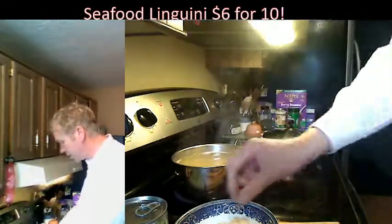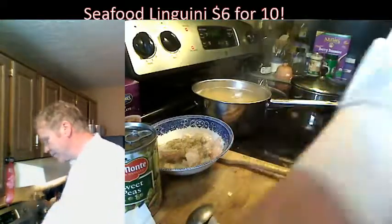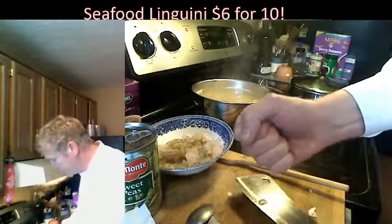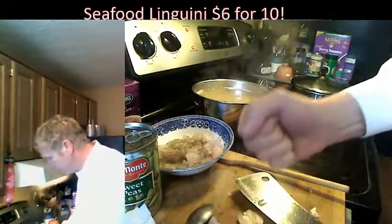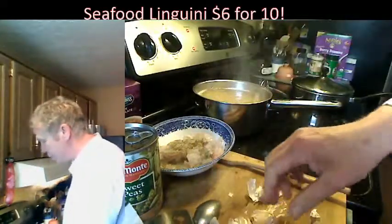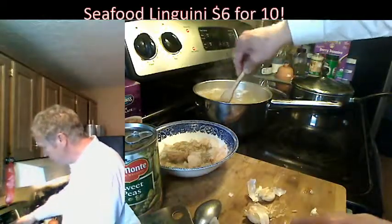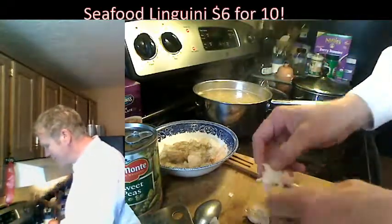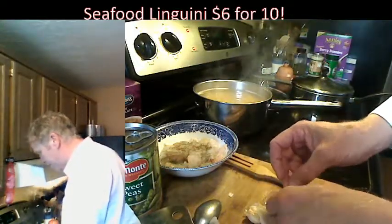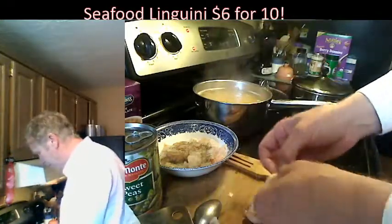Okay, everything's cooking along here. The garlic needs to be prepped here, so I'm going to pound it like I do. Careful not to hit the edge of the sharp knife. That could be very dangerous. So give that a stir. Make sure it doesn't stick. There you go. Okay, the garlic is looking good. It pulls right off the skin when you do that, for the most part.